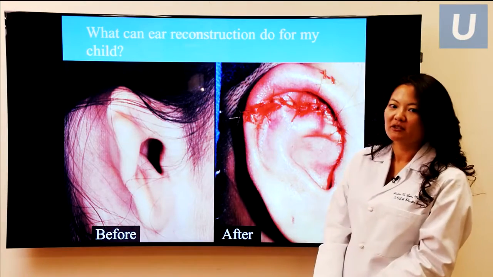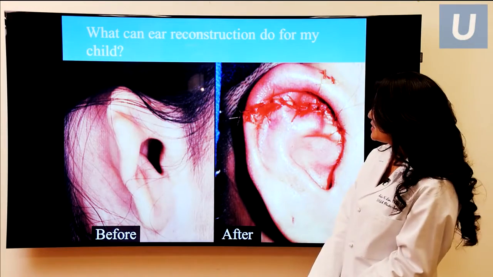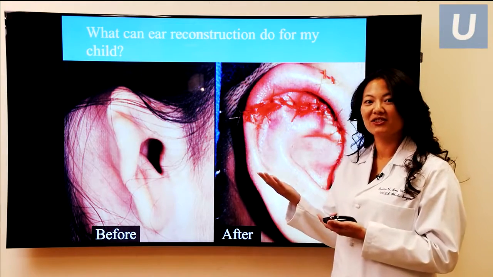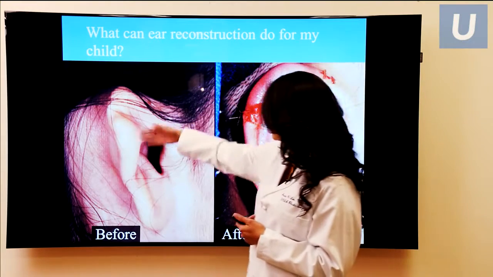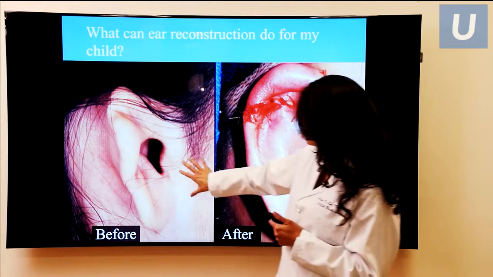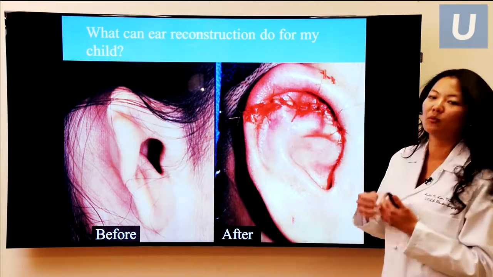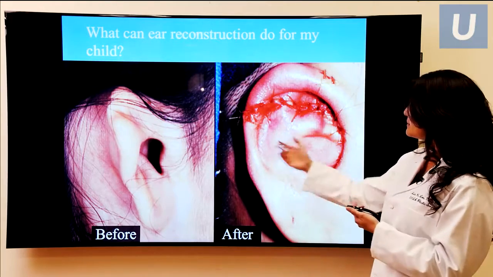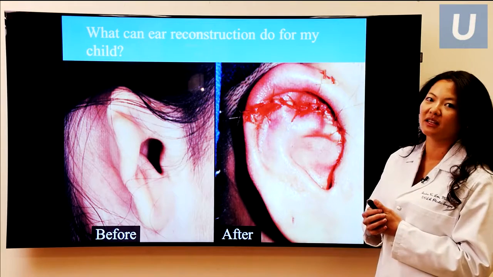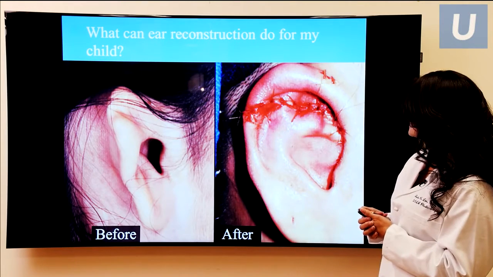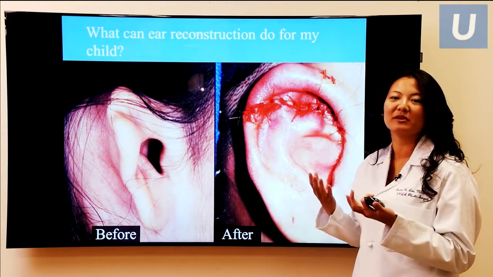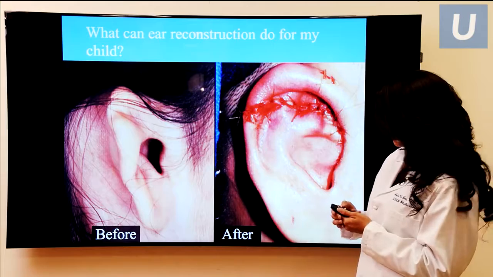And what can ear reconstruction do for your child? Well, this is a patient of mine who, at 19 years old, realized that she could actually change her ear. She was born with an ear that looks like this: on top, very severely malformed cartilages; on the bottom, it looks a bit more normal. But in a one-stage procedure, we were able to open up this ear, get rid of some of this abnormal cartilage, and give her an ear that looks a lot like normal. And so she's really happy now, and 19 years later finally has a normal ear that she's not hiding with her hair anymore.